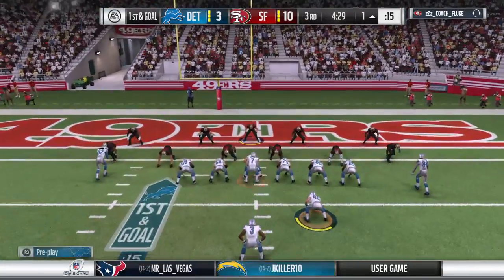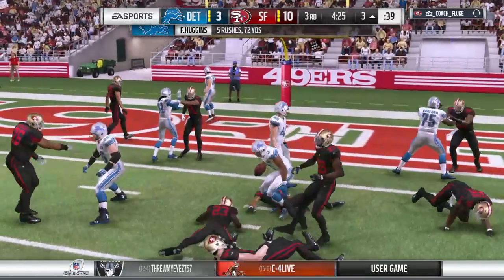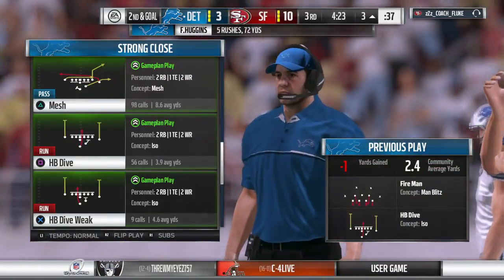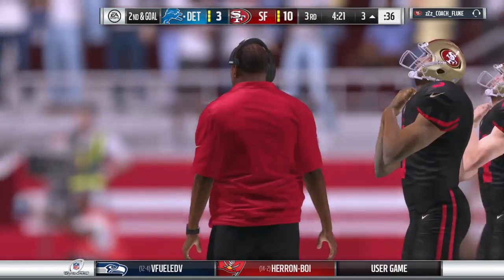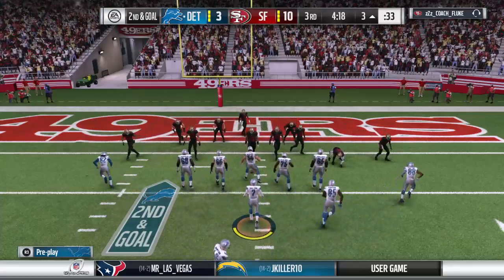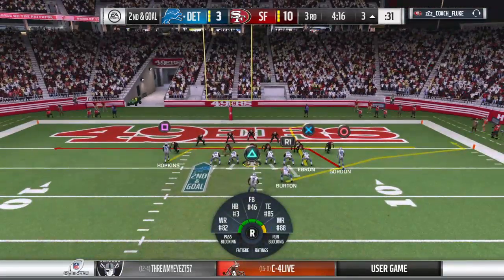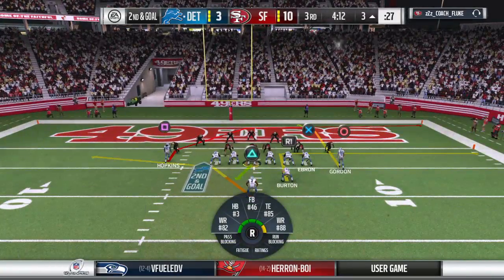They come up in an offset I. They'll give it to him right up the gut. And this will result in him losing yardage back to the 3. It's a loss of a yard there, and now 2nd down. Got to give a lot of credit to the defensive front there. They held their ground, pretty much stoned them on that play, and ended up creating a lost yardage play. Yeah, dropped them from the 1 back to the 2.